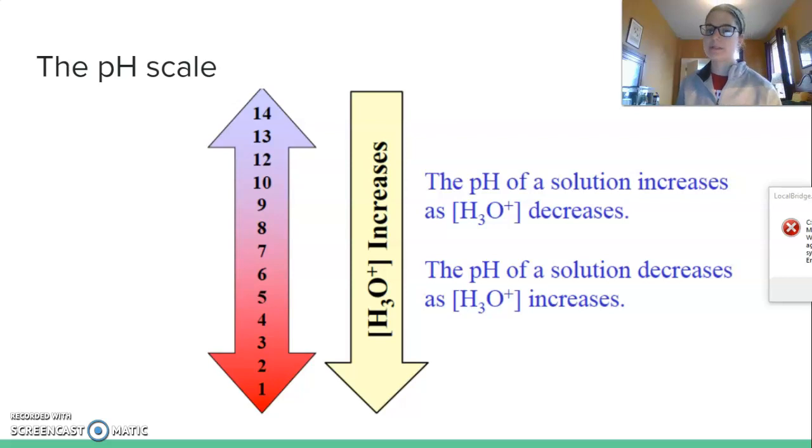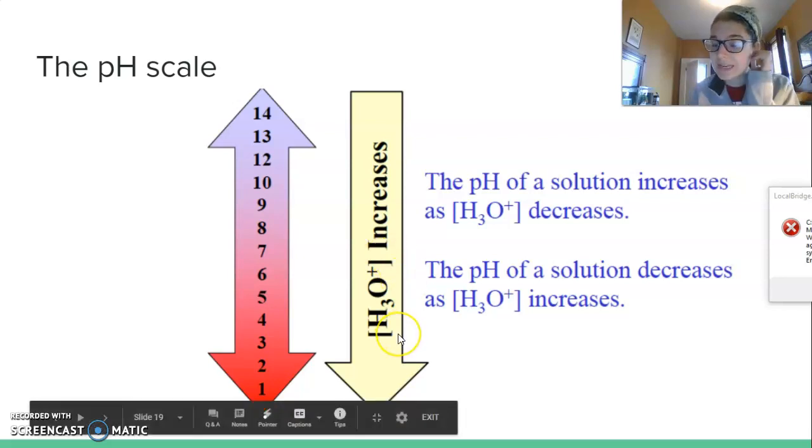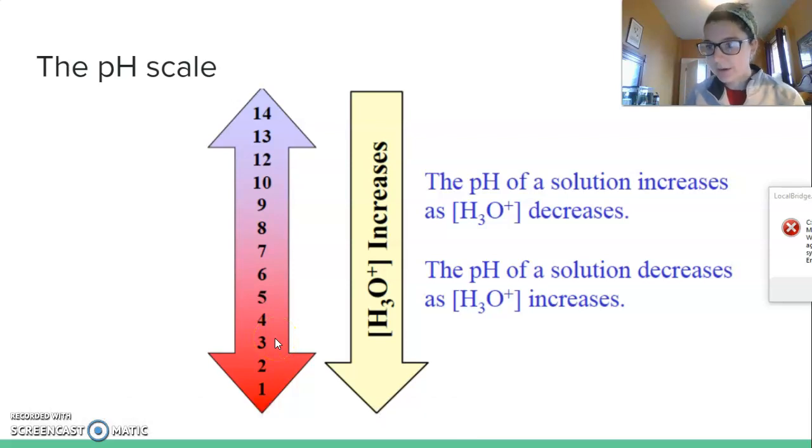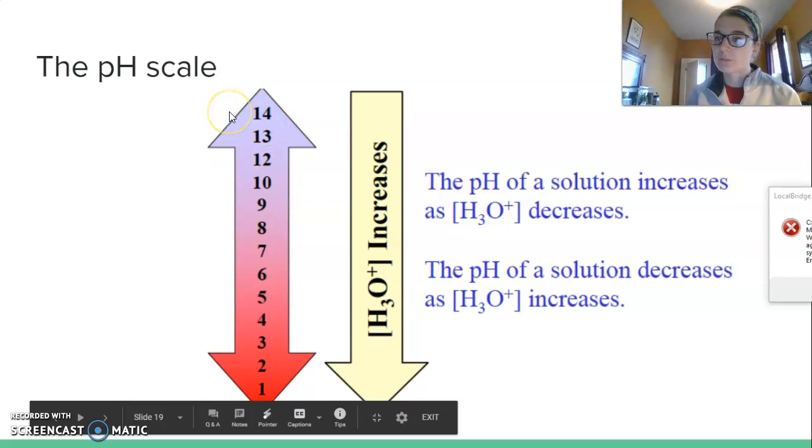But what really happens in the system is usually that the H plus ion isn't just floating around. It kind of globs onto a water molecule and makes the hydronium ion, H3O plus. So as the concentration of H3O plus increases, the pH of a system decreases. It's lower. And remember, the lower numbers on the pH scale mean acidic, the higher numbers mean basic. So if we have less hydronium ion, then we're in a basic system.